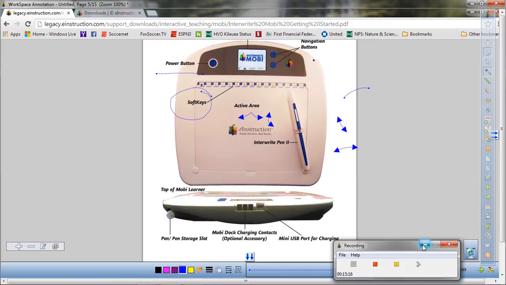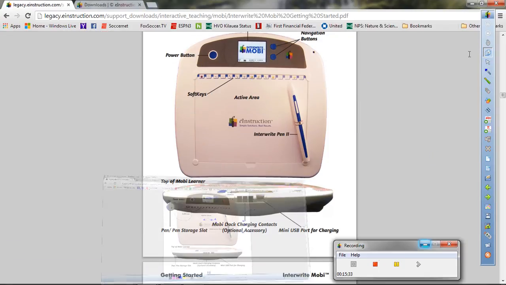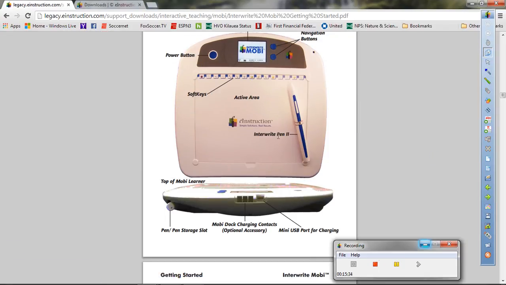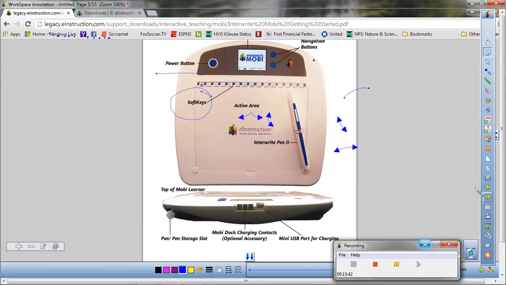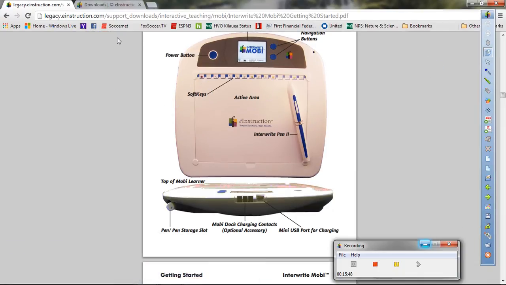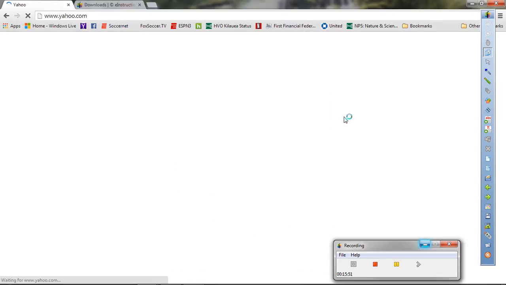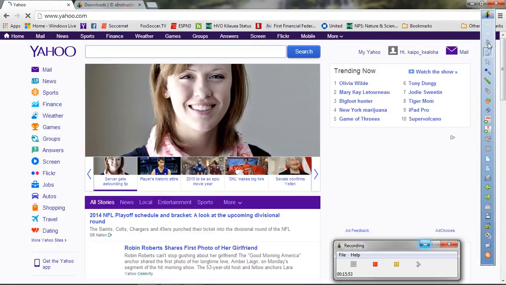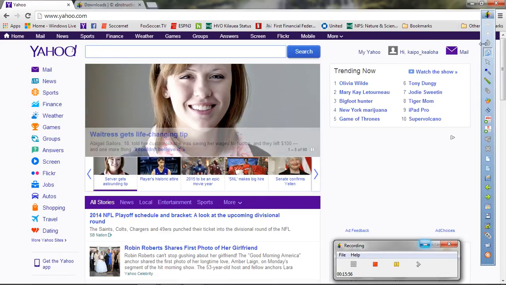So here's another example. Oh, and one more thing. To get back to the actual live web page: when you're using the pen, you can't click on anything. If you click on anything here, nothing will happen. You're just drawing on it. So to get out of that, you actually need to click the mouse button up here. This turns your pen back into a mouse, and you'll see all those writings have disappeared from this page. It didn't disappear completely though. If you click the back button right down here, that's the screen that I was working on. But we don't want to work on the screen anymore. We want to actually use it as a web page and go to a different web page. So we need to click on the mouse, and that's this button right here. There's also, again, a soft key for that on your computer.